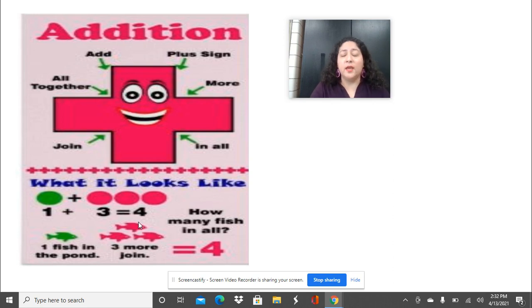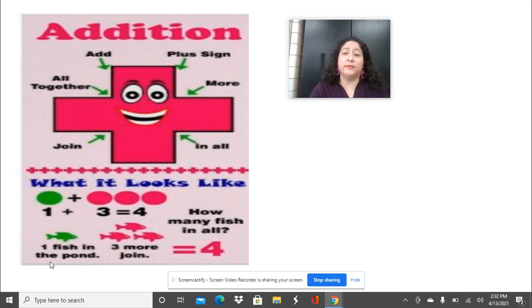But this week, we're actually going to concentrate more on word problems. Word problems are when somebody tells you the problem, gives you information, and then you add the information that they give you. They're going to give you numbers and you're going to add them. For this week, you really have to listen and pay attention so that you know what you need to add.